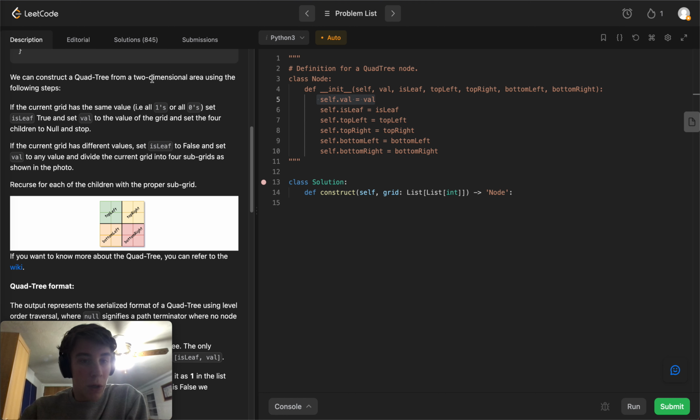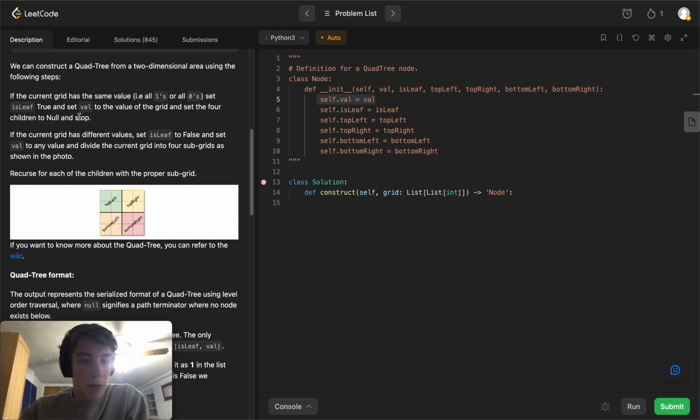So we can construct a quad tree from a 2-dimensional area using the following steps. If the current grid has the same value, i.e. ones or zeros, set isLeaf true and set val to the value of the grid. Oh, so if the current grid has all the same values, set isLeaf true and set val to the value of the grid.